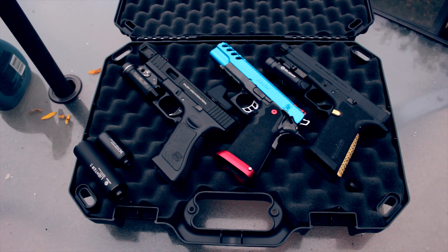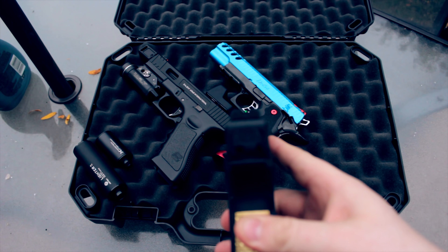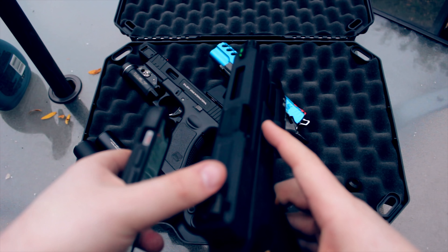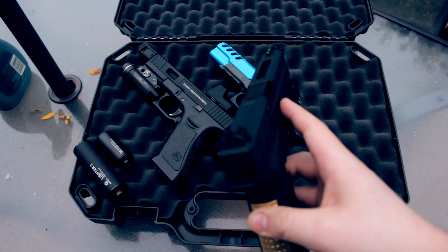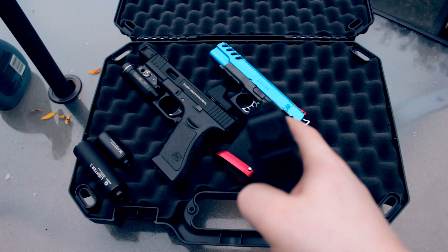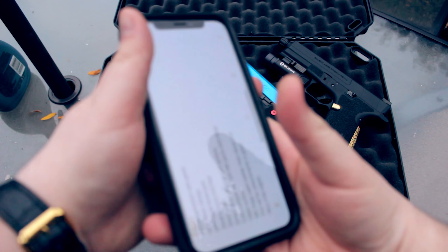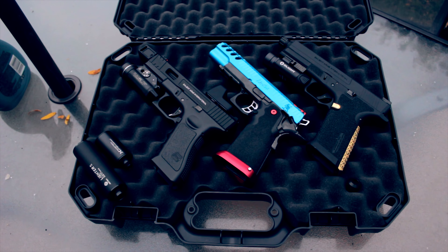Considering you are paying I think it's like $180 US — for me over here in Canada it was $319. The fact that it comes with all the thread adapters you need to have any kind of barrel extension like a tracer, etc., which makes certain gameplays possible, is really great. The rail attachment's great, and it's a very crisp sight. The sights are very clean — I would have liked white dots, to be honest, but it's so easy to pick that fiber up. I'll eventually be putting a black RMR red dot on it anyway.